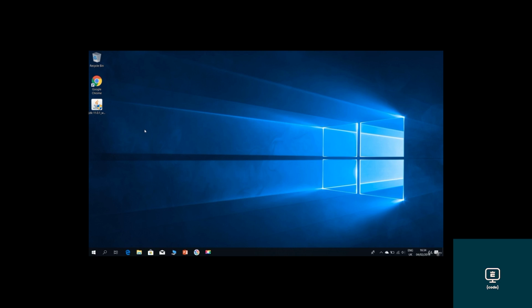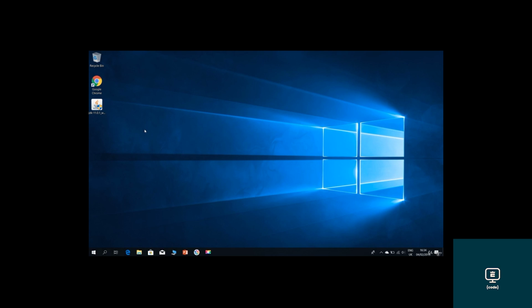So now we're going to install Eclipse on the Windows operating system. If you're a Linux or Mac user, don't worry about it because there's not going to be that much that's different or difficult. And you can follow similar instructions on the Eclipse website to install Eclipse on Linux or Mac as well.